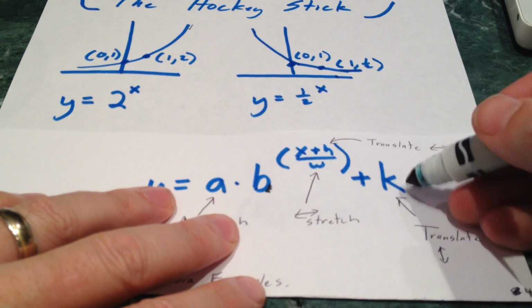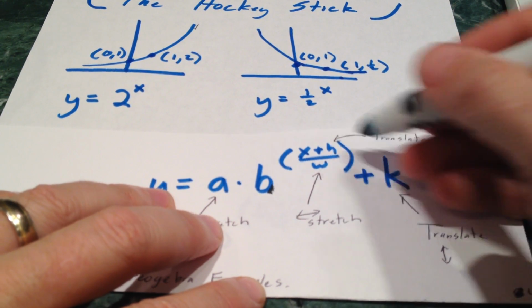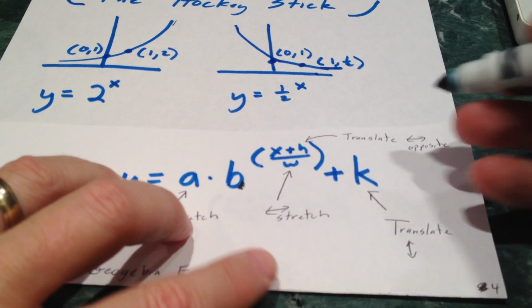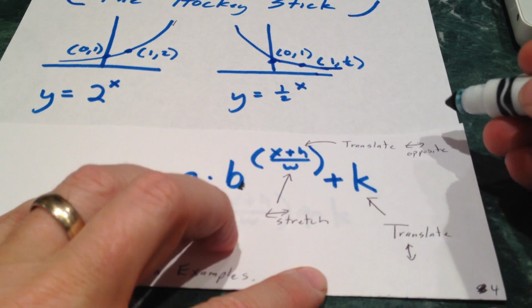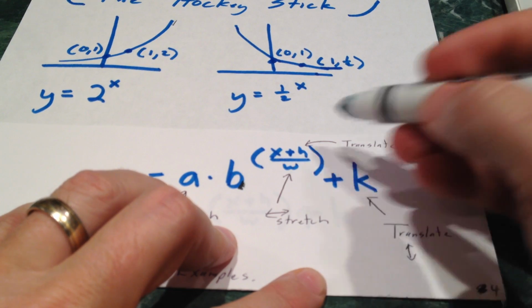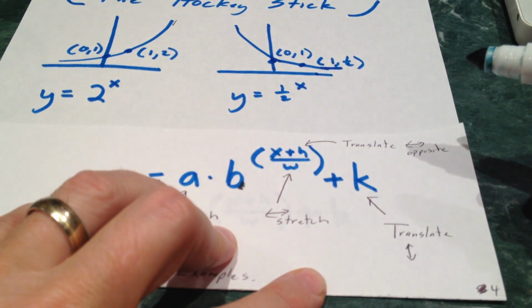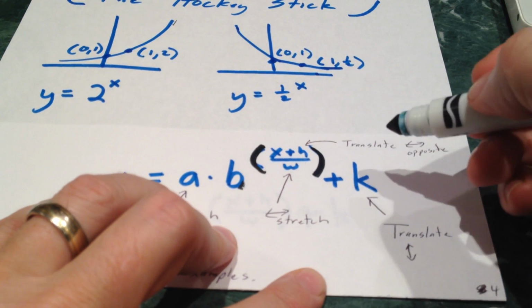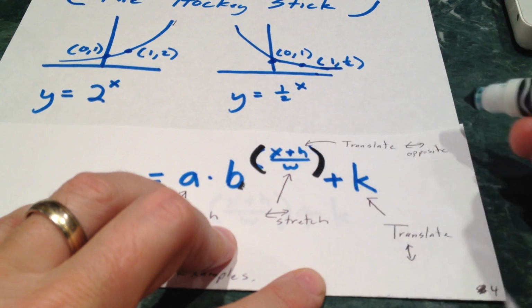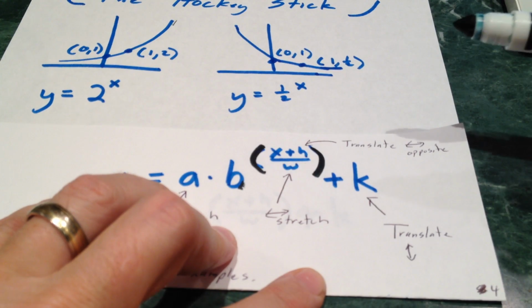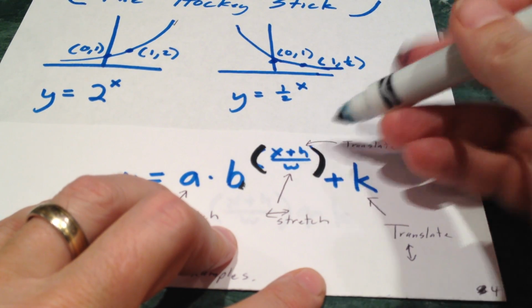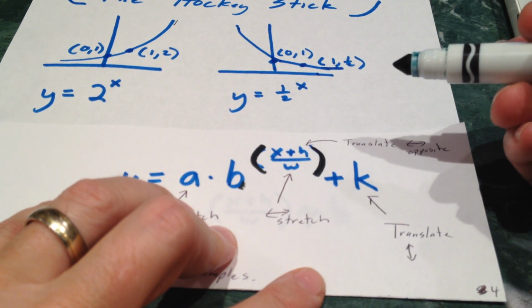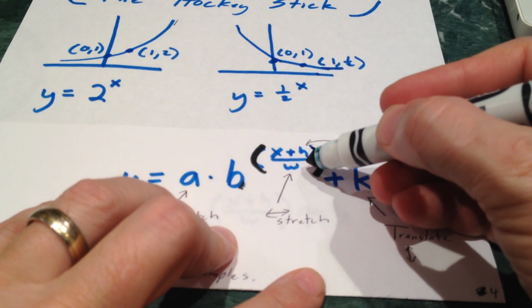The up-down translation is still added on to the function. This is the function. And then the thing that's a little different about this one is for the side-to-side translation, the inside the function is the exponent. So if I take the exponent and add something onto it, it translates it to the left. Or if I minus something on it, it translates to the right, because we know inside the function is kind of backwards. And then we rename this thing W.